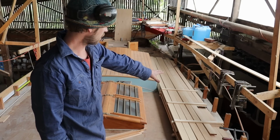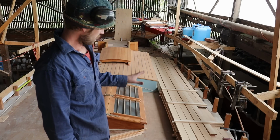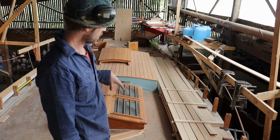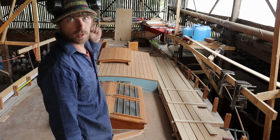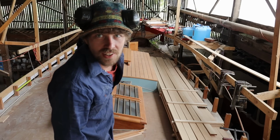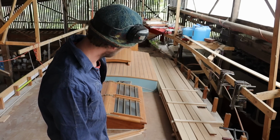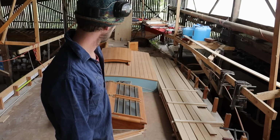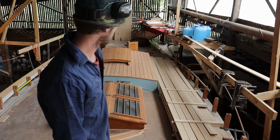There we have it, our rack. That's a bit over half the planking, so half the boat on this side, and then we'll probably rack some up on the other side just to keep the weight distributed evenly. The wood looks really good, and I think it's going to come up a treat.